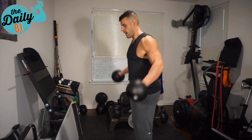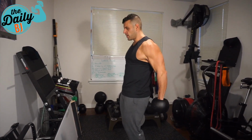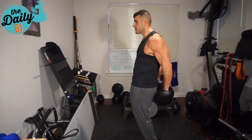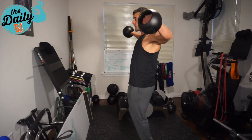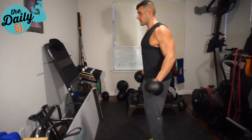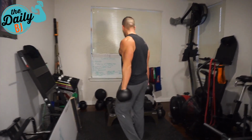I could also bring it from behind, and you can even drive your knees slightly forward, keeping your abs crunched, glutes tight, and just work on that pattern. And you can see how much of a stretch I get through that lateral delt. Another great way to change it up, all right? And then from the side, obviously, and you can even make it a nice little complex. One of my favorite ways to do it.